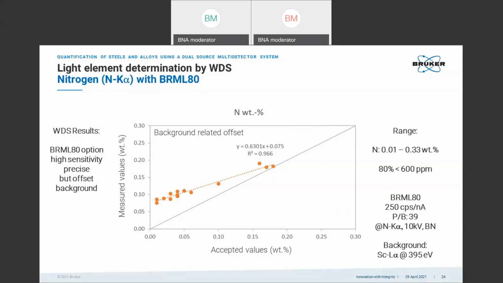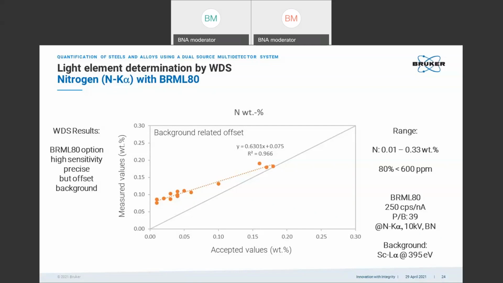All the crystals and multi-layers have a specific energy range for which they are designed. So the data that we get here is much more precise. We see quite a good correlation here, R factor 0.97. That's a good correlation for the data set of the Acerinox steel samples. However, we clearly see this offset. The data is offset from the one-to-one line, and we were puzzled for some time about the reason.